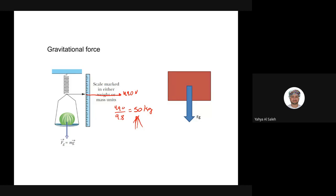Now, if I throw a stone from the top of a mountain and it's going down, what is the force on it? Gravity, right? So mg. What is the Newton's third law force on it? Or by it? My hand. No, we're throwing it. It's now in the air. It's dropping. I didn't give it any acceleration. So the Earth is pulling the stone as it falls, with force equal to mg.